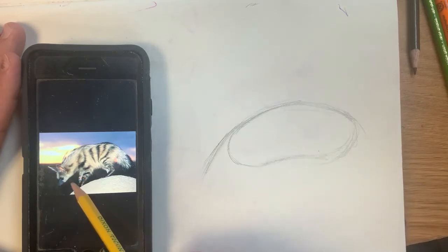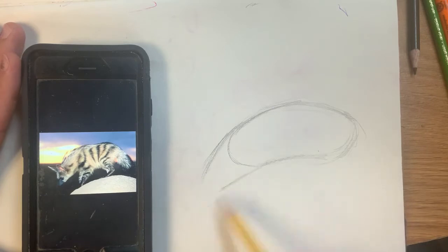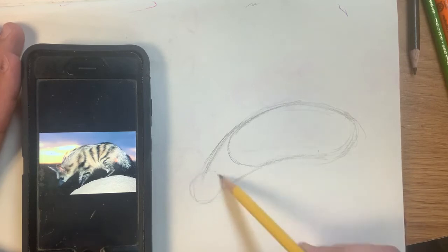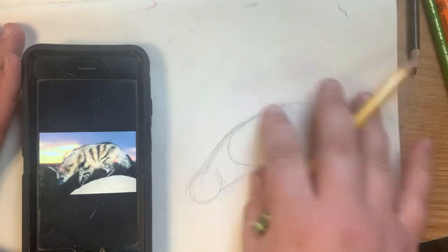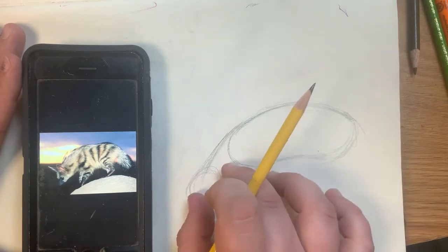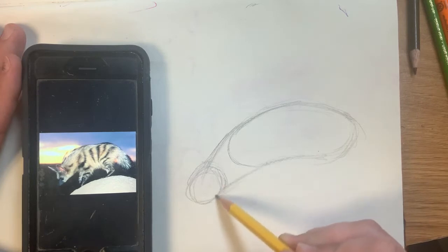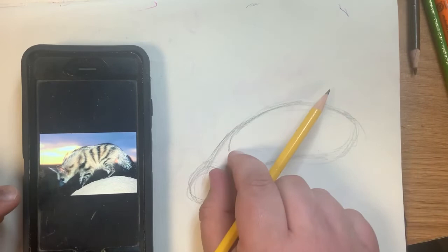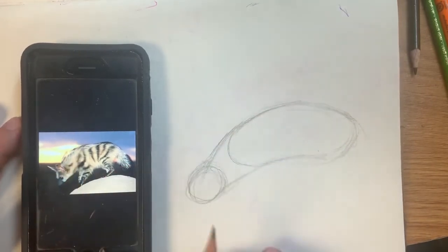From here is the bottom of the body — just a sharp diagonal line. I'm going to go to the bottom of the body and draw a sharp diagonal line like this. Where those two tangents are starting to meet together, that's where I'm going to draw a little oval or circle shape to represent where the head's going to be. If you made the neck super long and it looks a little weird, all you have to do is scoot that head up a little bit. Just make sure that there's at least a little bit of a gap between the head and the body — don't let that touch because they do have longer necks.